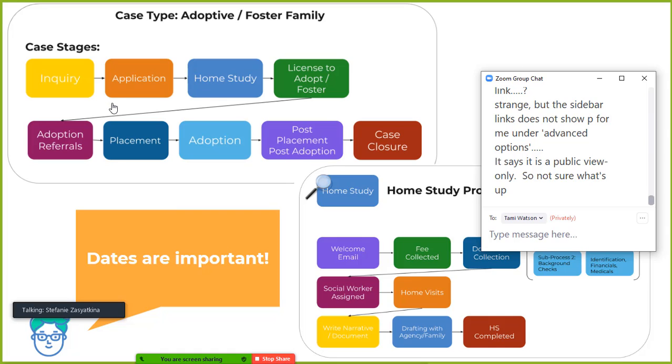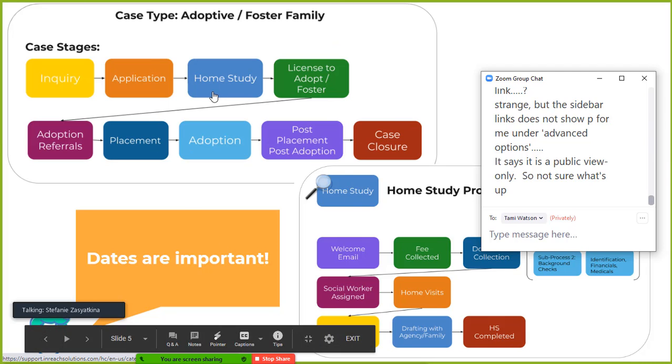I like dates to help you trigger things in the system. And I think that each of these stages has a start and an end date. There's a point in time where it starts. There's a point in time when that section ends. Sometimes the end is the start of the next. Knowing that and being clear of how that's going to be ordered will help you in figuring out what the specific data entry points are that we're going to use to send a message to our family that includes this link. It just helps you really place where that is.